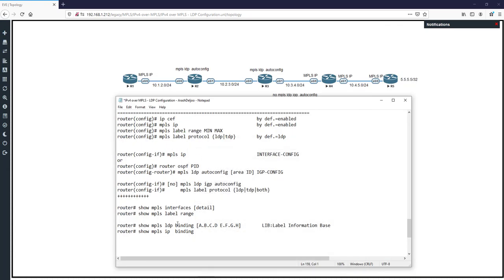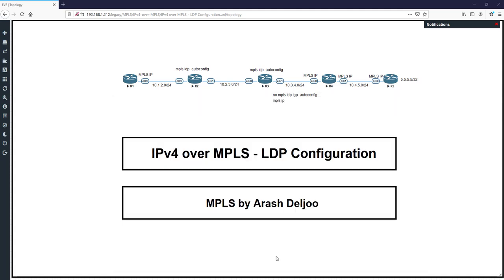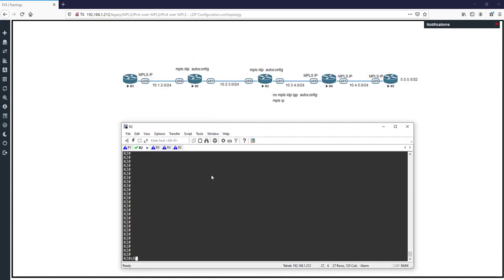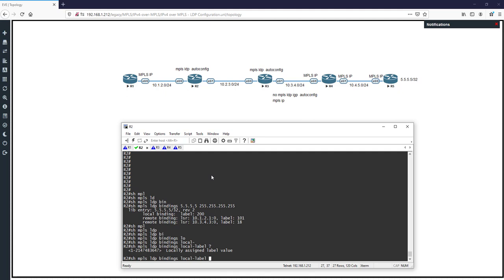Don't forget that maybe it's better to use show MPLS IP binding. Also, we can check the LIB, or label information base, more specifically. For example, in R2, I can use show MPLS LDP binding only for specific routes, quad 5, quad 255. Or maybe you want to see only local labels: show MPLS LDP binding local labels, the locally assigned value.